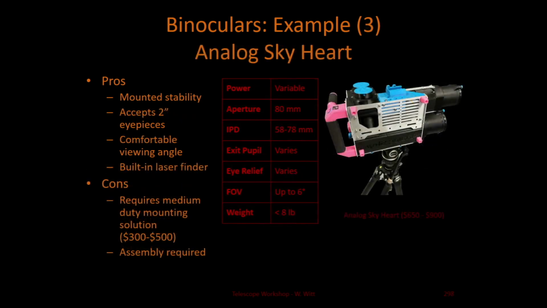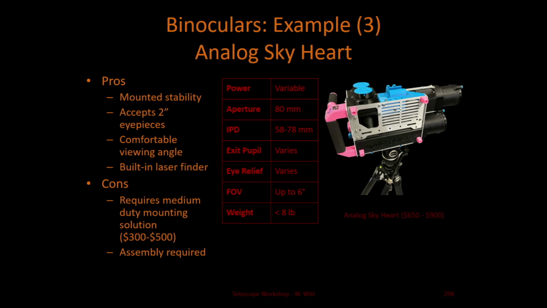Okay, this third one is the funky one that I have sitting over here next to Larry. This is a home-built binoculars from a kit. It's a composite of 3D printed parts and a few metal parts for stability from the kit, a bunch of nuts and bolts, and it's mounted on like a video head mount that we would use for a camera for doing video, and a tripod. And so this is really cool. It's obviously not something you're going to hold in your hands. You're going to put it on a mount, so it is going to run you $300 to $500 for the mount head and the tripod, depending on it.